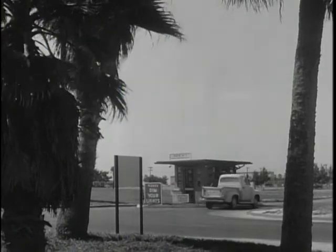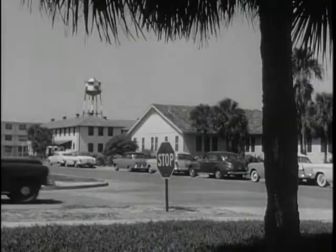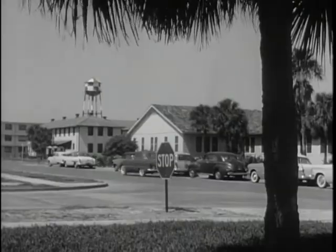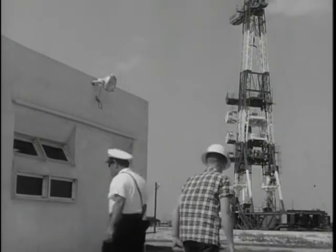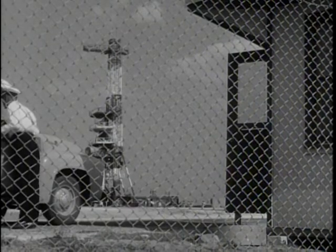At the firing range, the scientists will find palm trees and quiet sunshine. But their main interest now is to witness the culmination of their months of work. Before each firing, enormous preparations are made at the firing range itself. Men, tools, and equipment must be delivered to where the test will take place. A gigantic service tower, mounted on railroad wheels, will be used to service the missile in its upright firing position.